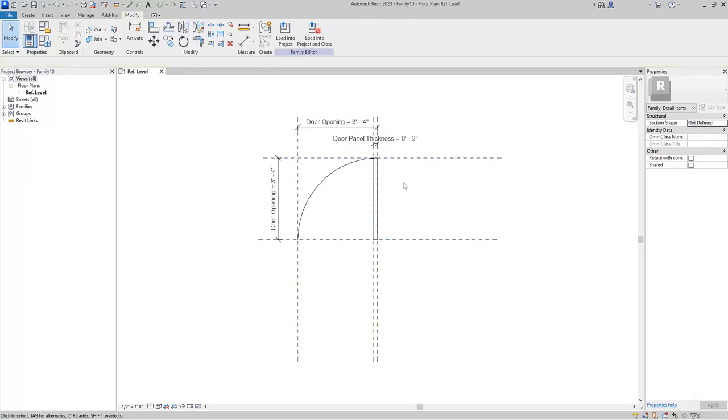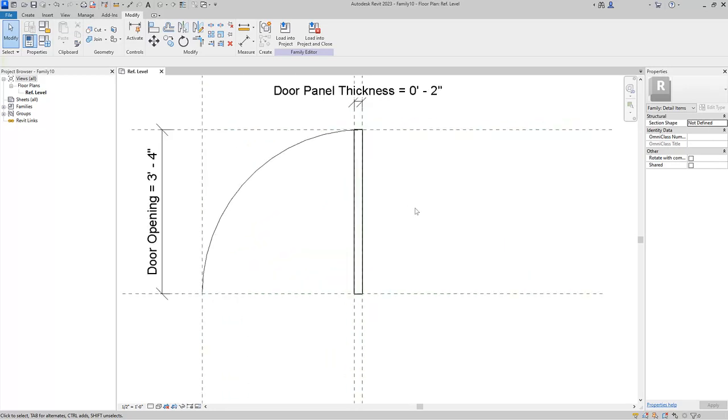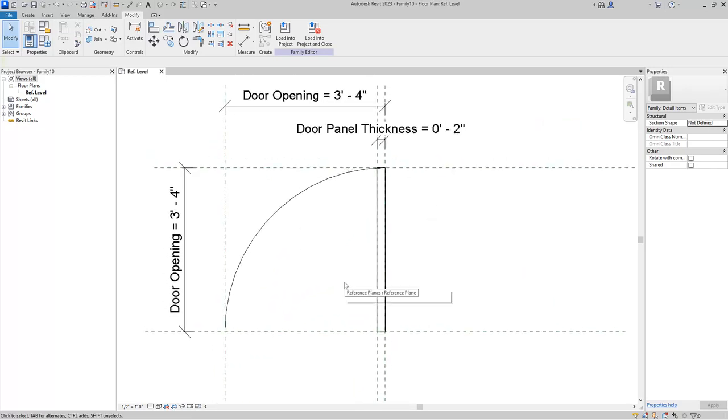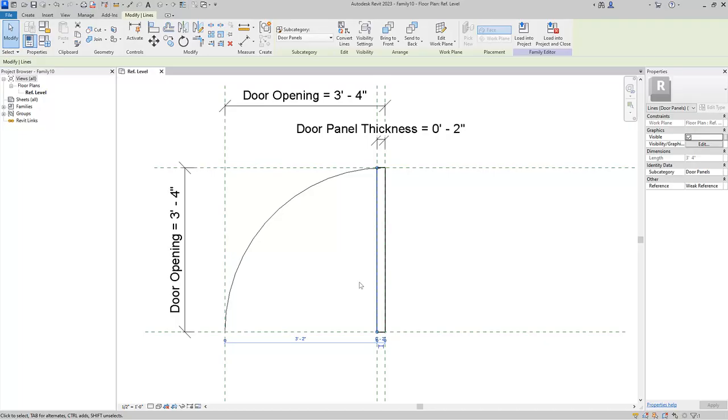Another thing we'll need to consider here is the level of detail. In a coarse level of detail, I'd just like to see one line representing the door panel and then the arc showing the swing. In a medium and fine level of detail, I'd like to see all of the information as it's shown here at the minute. So what we'll need to do is select the remaining 3 lines here that we want to actually hide when we select a coarse level of detail. So we'll go ahead and select these elements. Again, I've got the Control key held down there, which will help us select multiple elements.